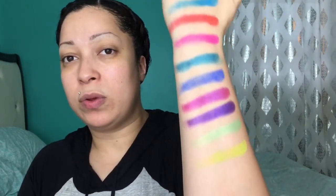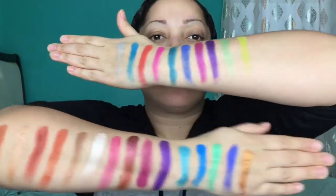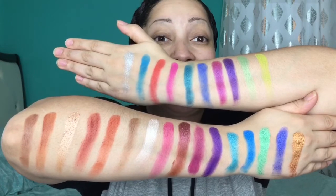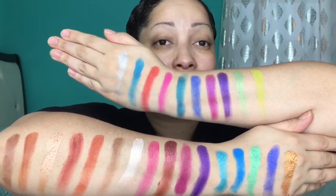Guys, for the price point, right? Not only do you get more colors, but you get a variety of colors, guys. Look. Okay, so what is Juvia's Place missing? A yellow. That's it. If you wanted a colorful palette, the palette that I would recommend is Masquerade by Juvia's Place.